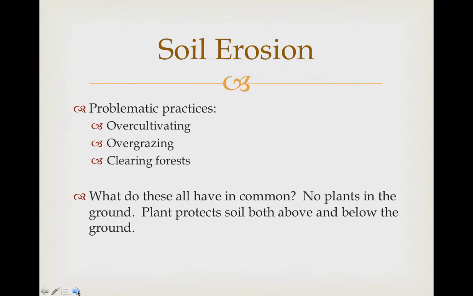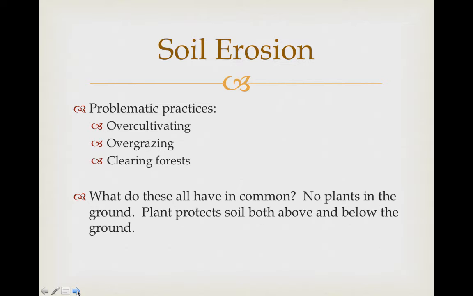Alright, why is erosion a problem for ecosystems and agriculture? Nutrient-rich soil is lost to wind and water faster than it can be replenished, so you're essentially creating a desert or a desert-like area where you can no longer grow crops, and then you have to spend money and time creating synthetic fertilizer that you then put down, and in the meantime, everything that's gotten blown away ends up in a water source where it makes it either undrinkable or, if you're marine life, unlivable.